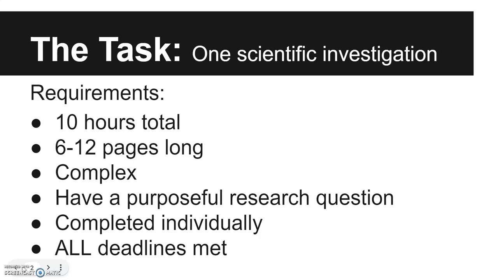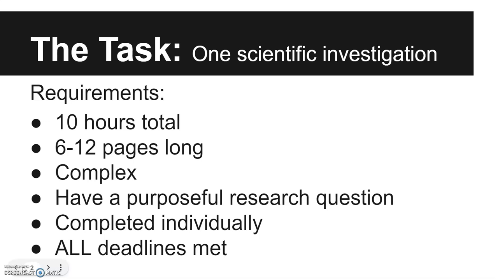The one for all of your science is a science investigation. So, the requirements for science are that it is 10 hours total, which includes prep time, data collection time, and writing time. Typically, it takes more than 10 hours, especially if it doesn't all go smoothly right away. It should be 6 to 12 pages long, so the minimum is 6. The maximum is 12. They might not read it after 12, so it's important that you keep it in that range.